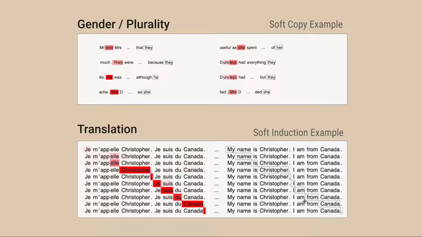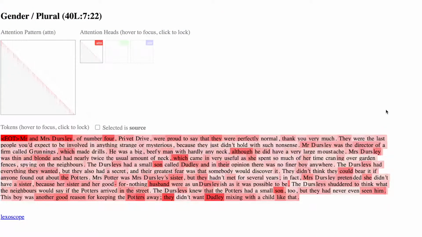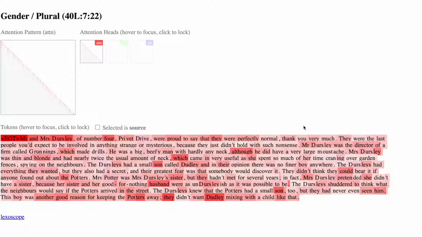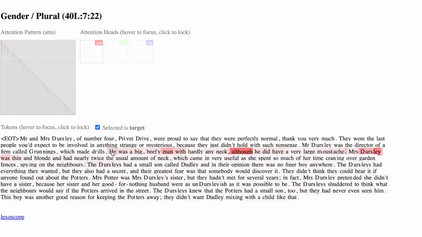Let's actually look at these attention heads. So we've talked about this interface before, but to very briefly recap, what we have here is a piece of sample text to demonstrate this on. This is the first paragraph of Harry Potter. And we have the attention pattern of the head. And if we hover over a token, we can see where it attends to. By default, it's colored by the maximum value that it's attended somewhere. And we can swap it around, so we can color it by how much every token gets attended to, and then see which tokens attend to them.